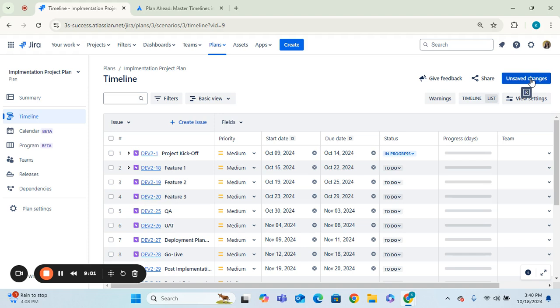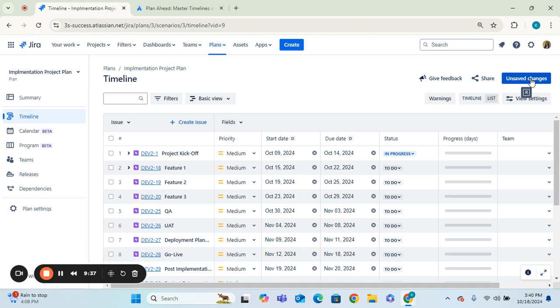I think plans is incredibly useful. I love the additional functionality that plans has versus just the timeline view, but it should only be used as a rough draft and as a plan. And what I mean by that is, do not publish your changes. In my opinion, I would not hit the publish changes button on any plan because you could be altering data and information in Jira that your teammates are using to work off of. That's something that I really, really want to stress.